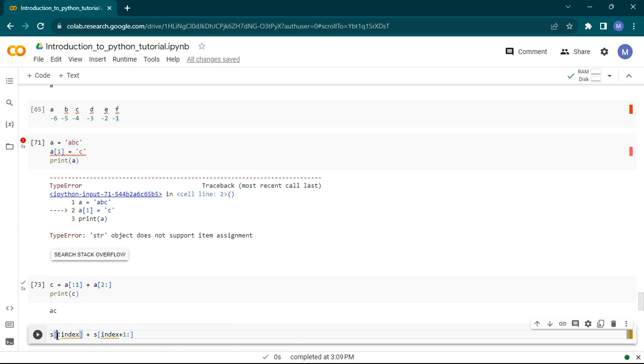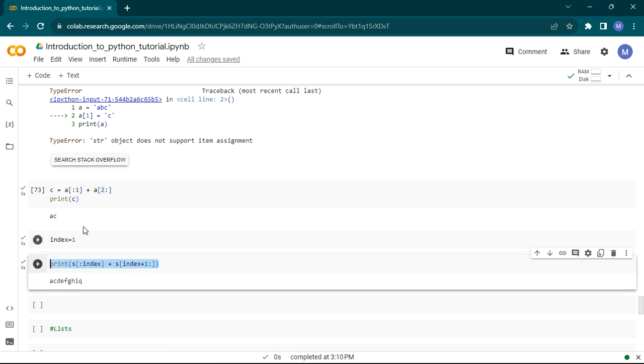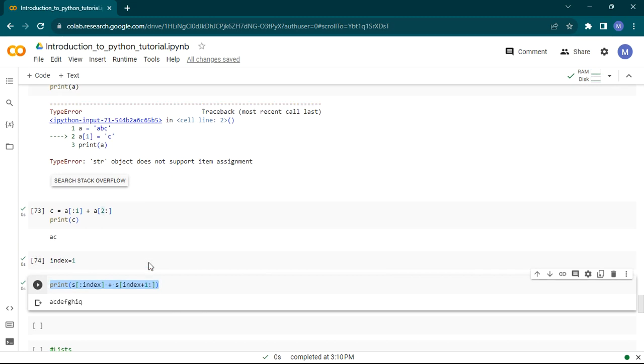If you do not specify anything to the left, it will take 0 as the default value, and if you do not specify anything to the right, it will take the end of the string as the end value. I need to specify the value of index. Suppose the index is 1. I want to remove the character at index 1. I can do this with this statement. S was A, B, C, D, E, F, G, H, I, J, I, Q. So I removed the character B.